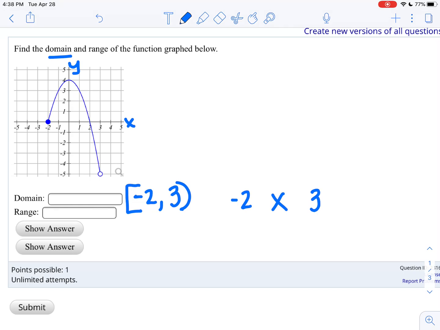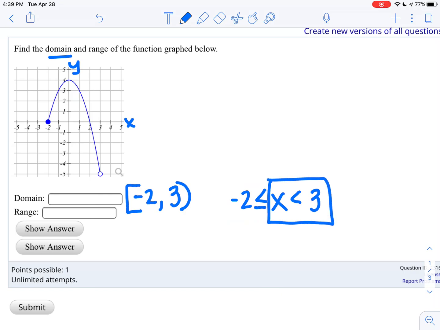So my x values are greater than -2. And they stop at 3, right? So it's greater than or equal to -2, and also less than 3. So if we look at this separately, this says x is greater than or equal to -2. We read it from the x position. So x is greater than or equal to -2. Is that true? Yes. But it's also, so I'm going to erase this part.